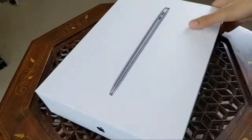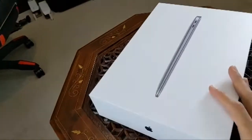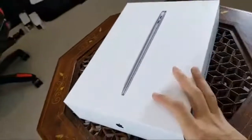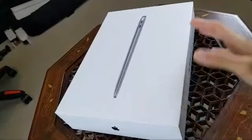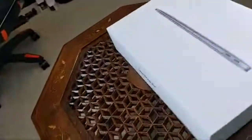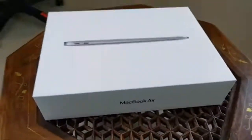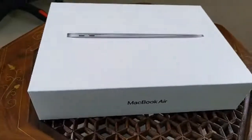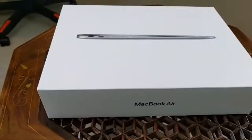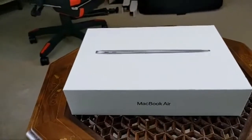Okay, so we're just having a little hiccup with the cameraman. He just gave me the look of don't say anything. He will be back momentarily. And so yeah, I'll just talk about the MacBook Air while he recovers.